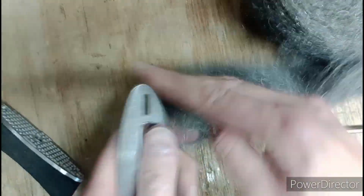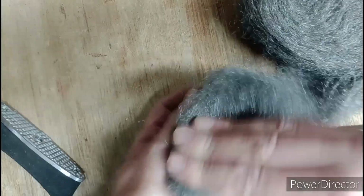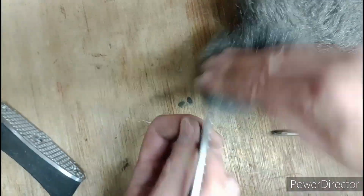Also, ideally start wearing gloves at this point, purely because I'm going to need to degrease this quite thoroughly before I use the aluminium black. If you start wearing gloves at this point, you're putting less sweat onto it, a bit less degreasing.